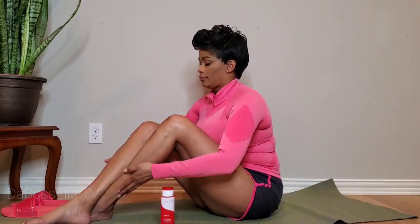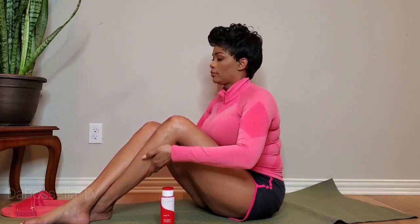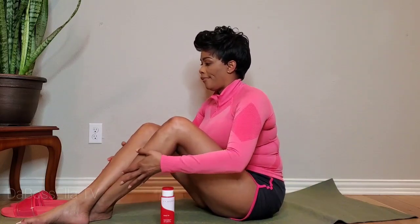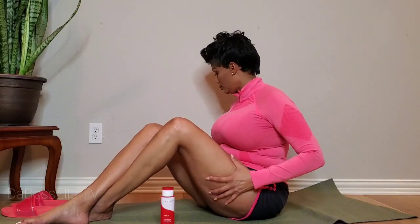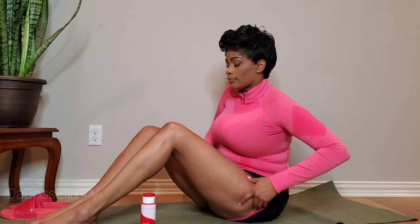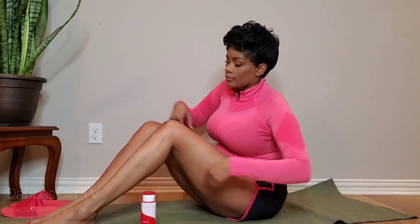Body Fit is the final step to achieve a toned physique, and as you can see, your girl has some cellulite — I'm not embarrassed about it, honey, I'm quite comfortable with it. But anything that will make it better is good for me. So here I'm just following the instructions of what I was told to do, and I actually felt a difference in my skin when I got up. The massage was really nice.